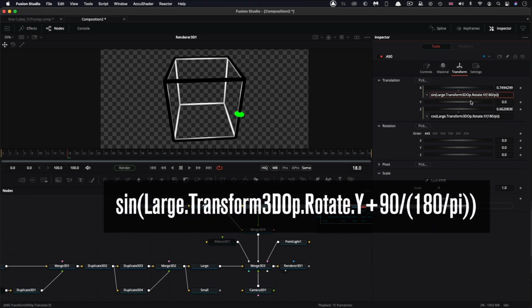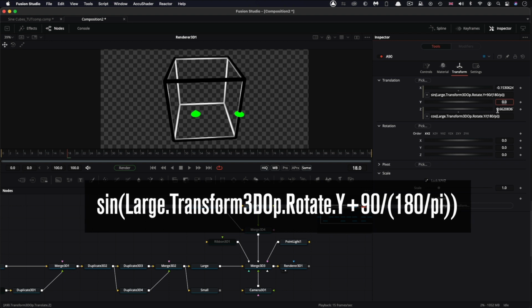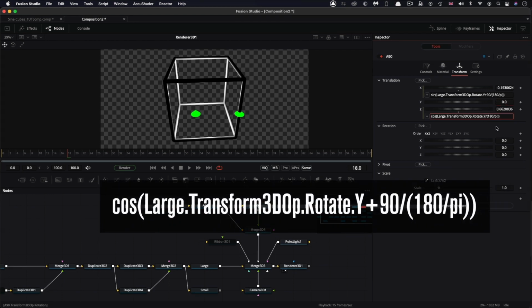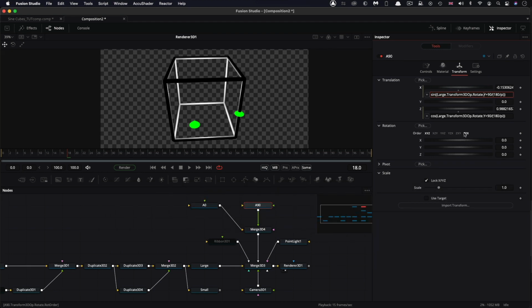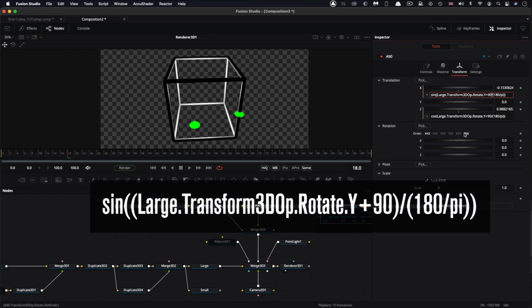Then I'm going to come into the expression, and I'm going to add 90 to the end of this, before that division operation, so plus 90, and do the same on the other one, so plus 90. The reason that that's not working exactly right is that we need to enclose this in brackets, like that.